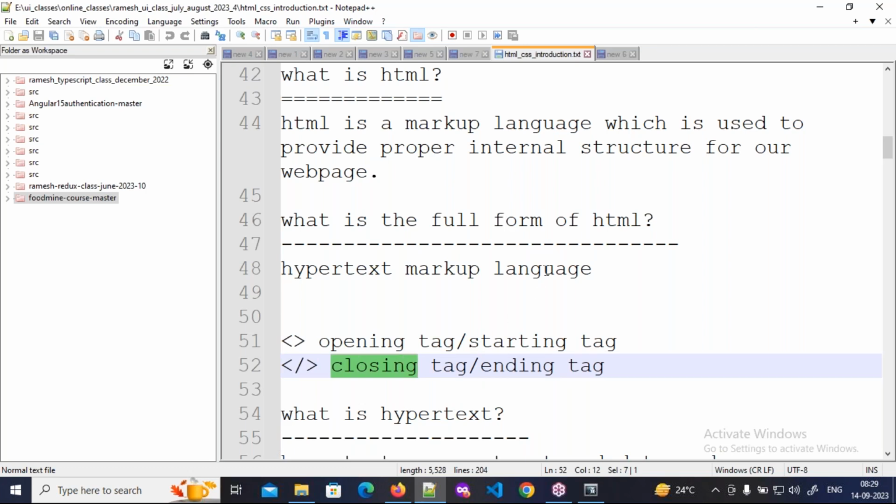Okay, right. And as a language, it is communicating with the browser. How can it communicate? After converting into binary code. So who will convert? Browser. How will the browser convert? Because of interpreters in the browser. Interpreter, not compiler, only interpreter in the browser. Okay, what is that? Interpreter.